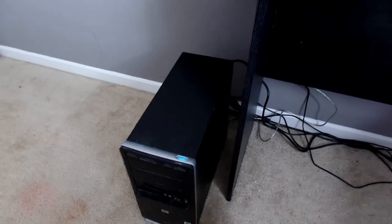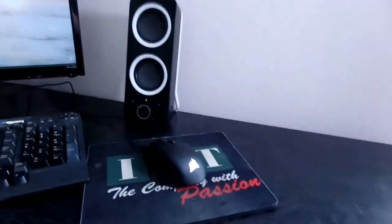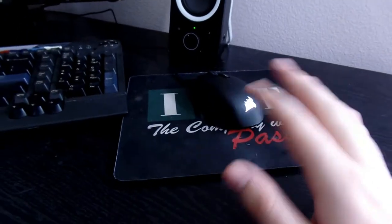And then the narrated portion where I actually get into my computer and show you all the parts and some benchmarks and stuff. So let's start with the desktop itself. The only thing that's really changed is I've gotten a new mouse, and it's on a Brandon mouse pad, which I don't even know what this brand is.